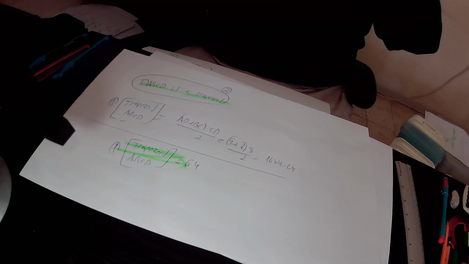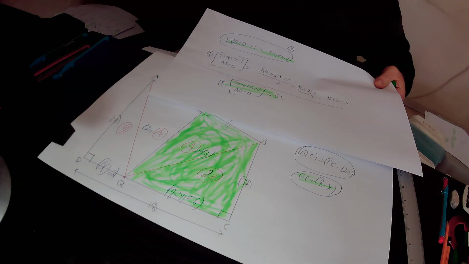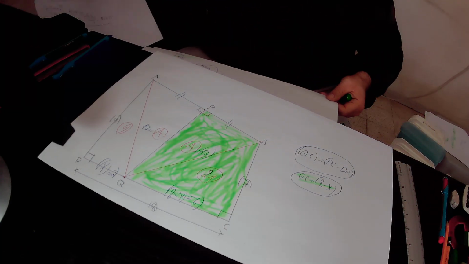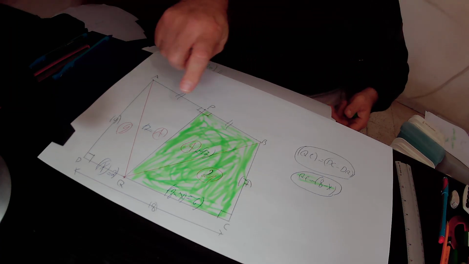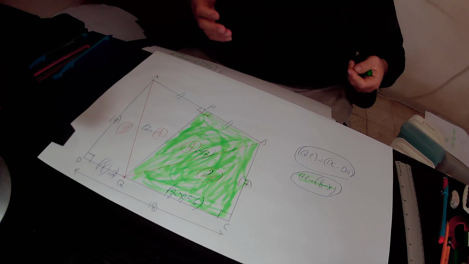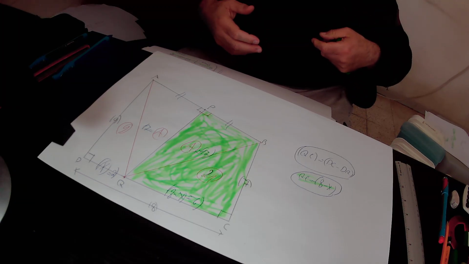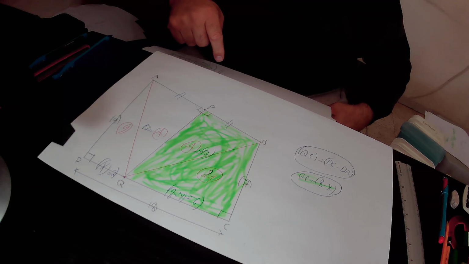So according to the first method of calculation, we found out that the area of this big trapezoid ABCD is equal to 64 squares in size. But we have another way to find the area of this trapezoid ABCD. The area of the big trapezoid ABCD must be equal to the sum of the areas of the four components that it consists of.